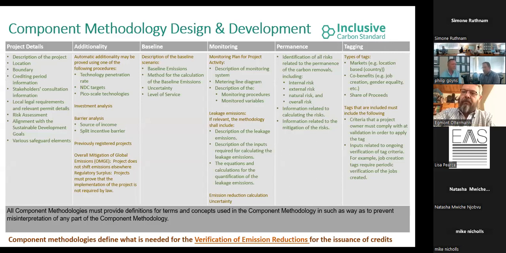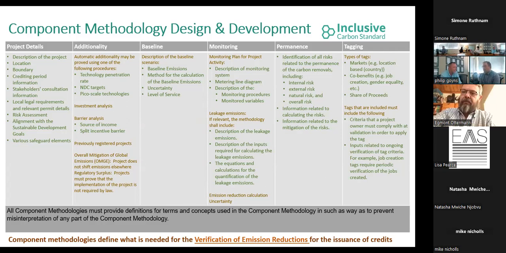So in the previous sessions, we defined the types of component methodologies that cover certain topics within a project. All projects require the project details, additionality, baseline, and monitoring component methodology types.